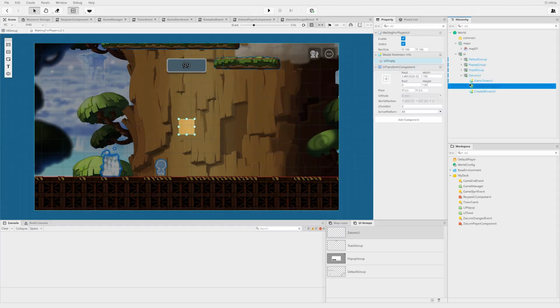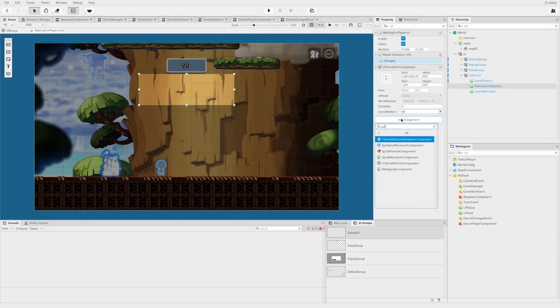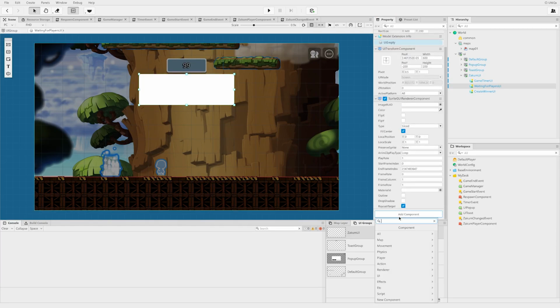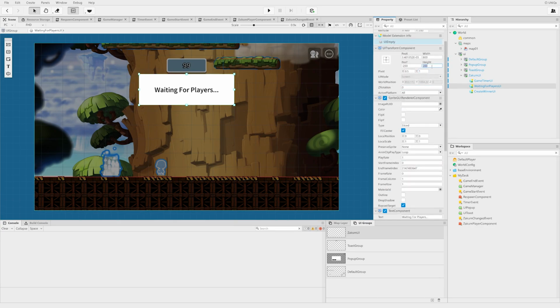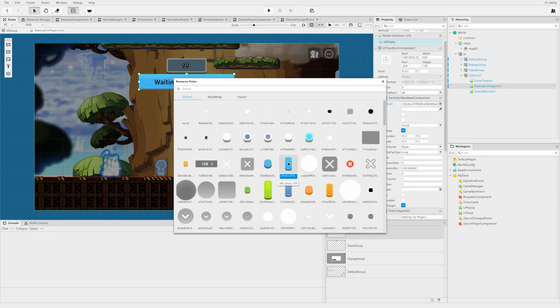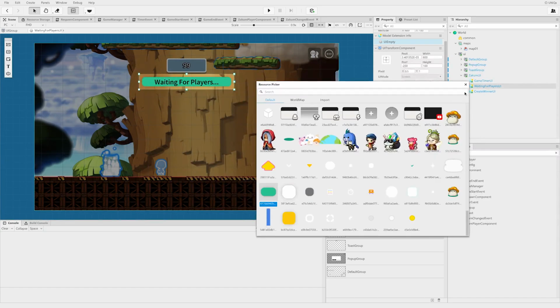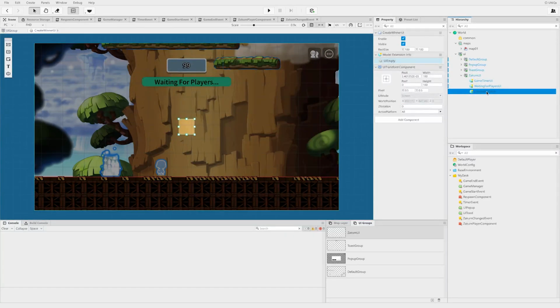For the Waiting for Players UI, we will also anchor this to the top. We'll set the Y pivot of 1, and we will give this maybe negative 200. And then we will give this 600 width with maybe a 200 height. And we will add a sprite GUI renderer, and we will add text. This text could be something like 40, and we will say waiting for players. I think this frame is a little bit too big, so we'll shrink it down to maybe 100. And we'll give it a little bit nicer looking frame here. Let's say this one.